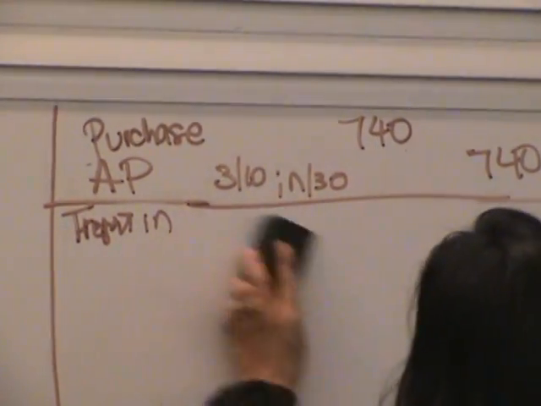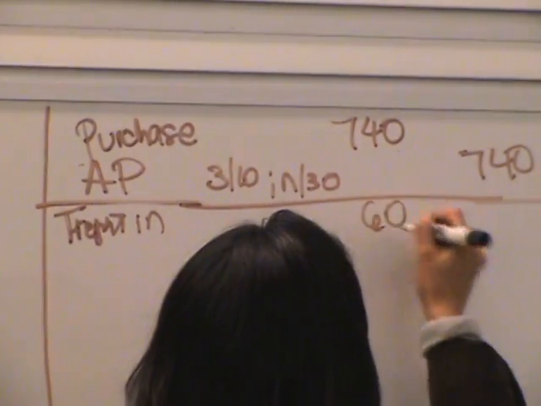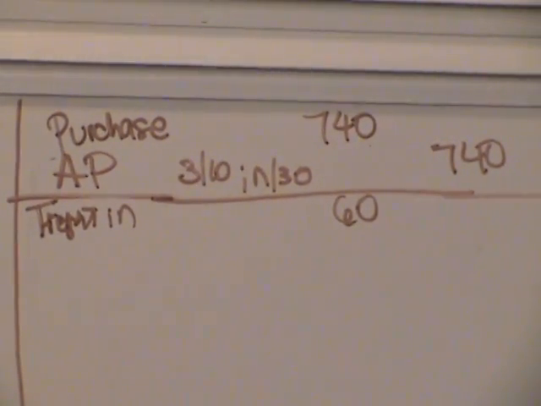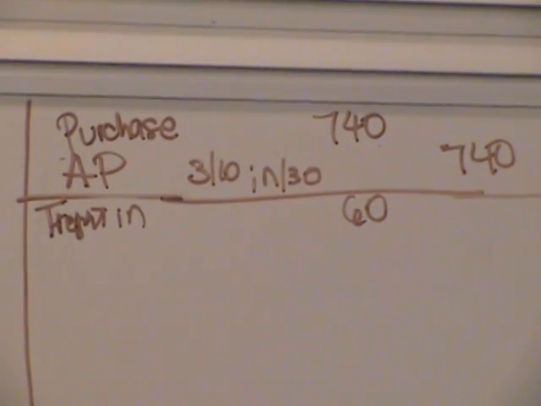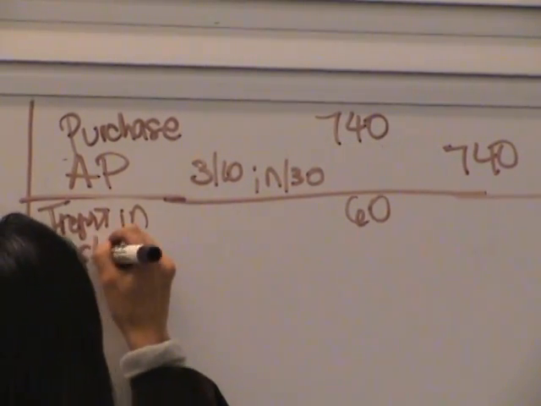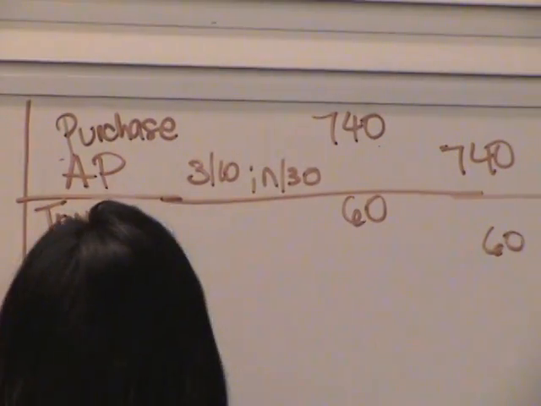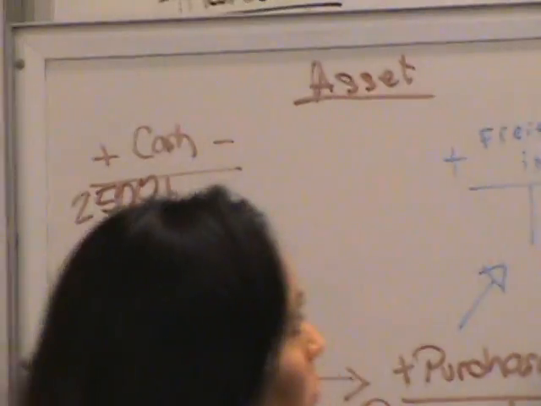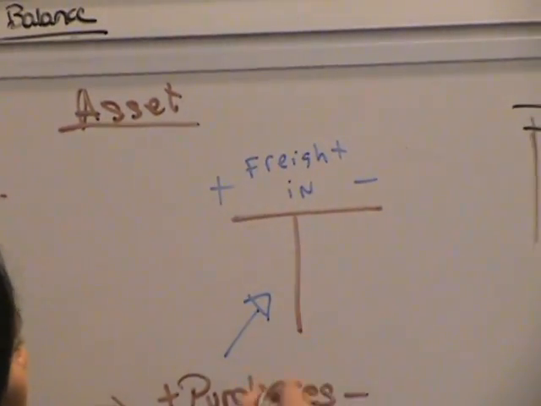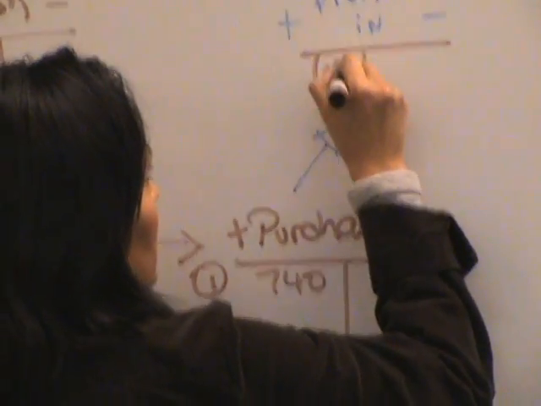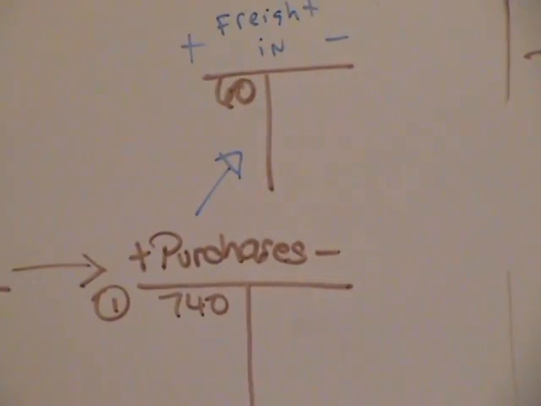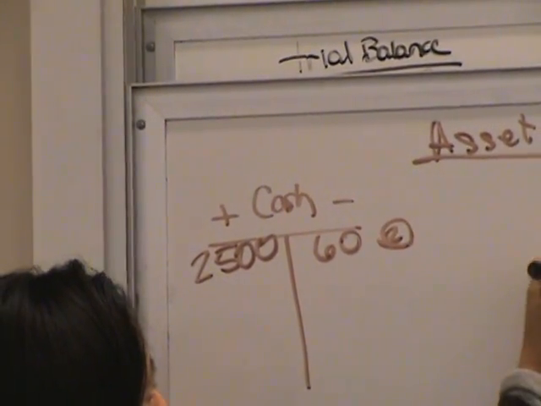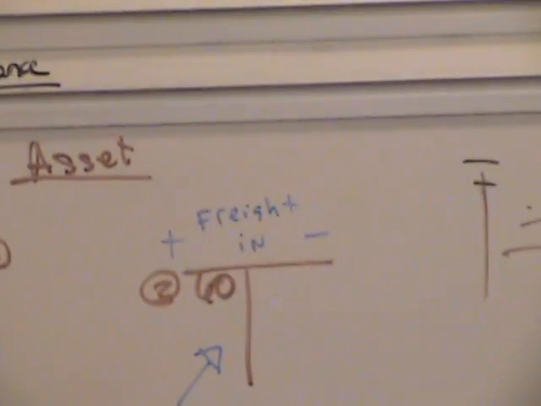So it's going to be a debit to that account, just as we would debit inventory, because it is a part of the cost of purchases. Now we're going to decrease cash, because we are paying, right? Okay, now go post up to your T account. I made her a little T account for freight in. Notice it carries the same plus minus as purchases. She posts up to cash. Good. Now we're going at a good pace too.